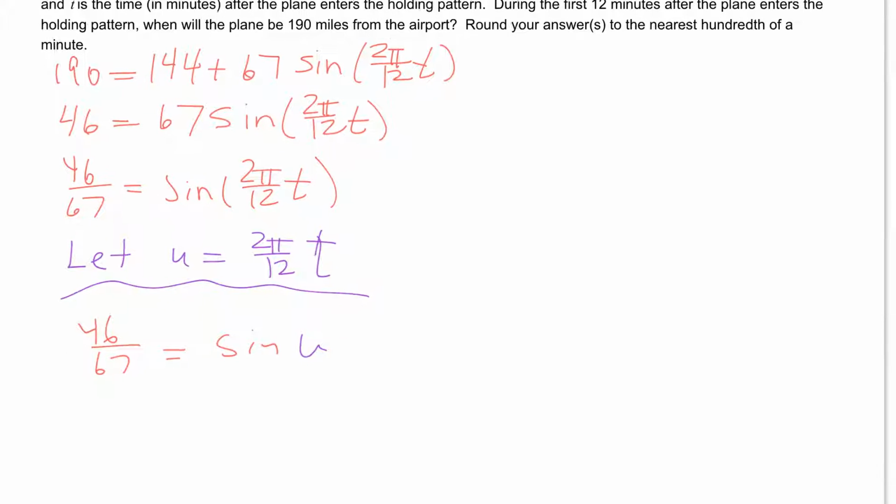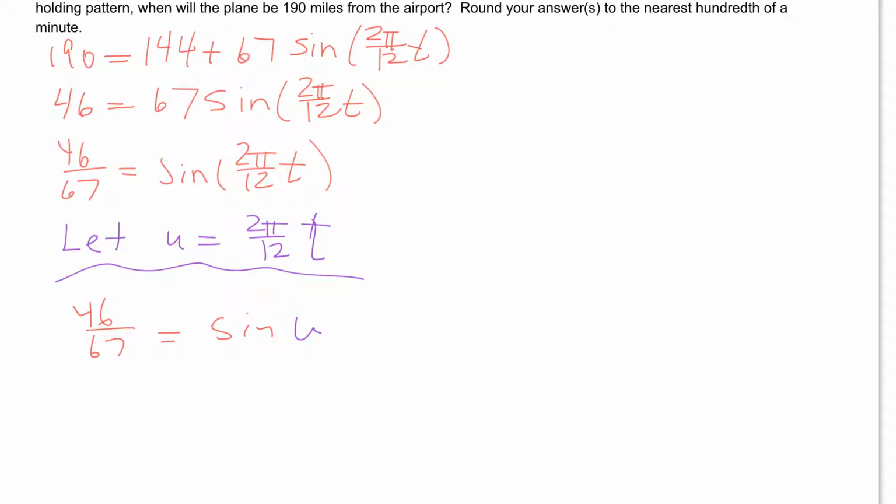And just like before, there are two places on my graph where the sine function is positive. Remember, we were using the cosine as negative. Now we're using the sine and saying that it's going to be a positive number. Well, sine is positive in the first quadrant and the second quadrant. So what we're looking at in terms of rotation of angles is we have one angle here where we've rotated from here to here, and we have one angle in the second quadrant. So we've rotated from here to here. And what we want to use are those reference angles. So this would be the reference angle here. In the first quadrant, you don't need a reference angle. You're just using the inverse.